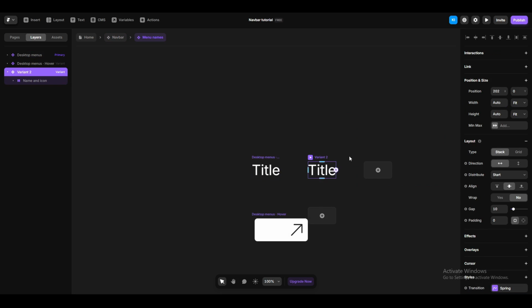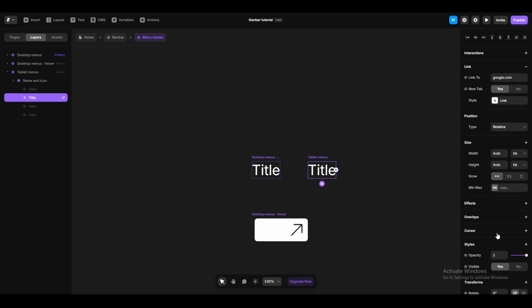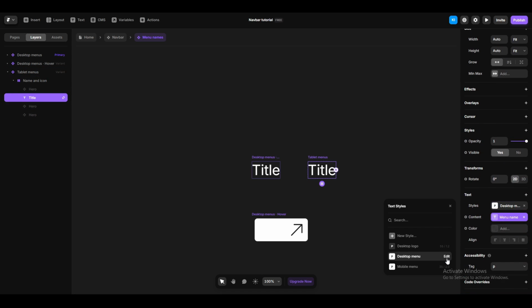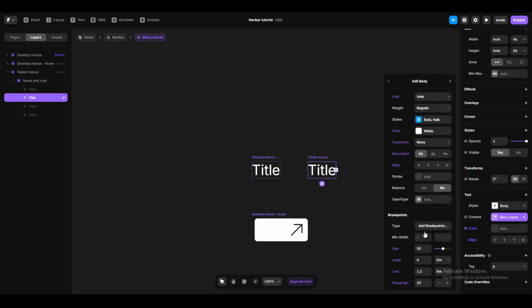Name it tablet menus, add new style, and decrease the font size to 35.